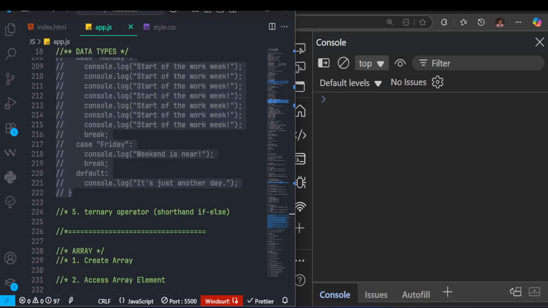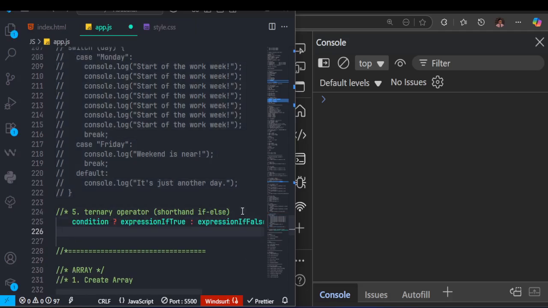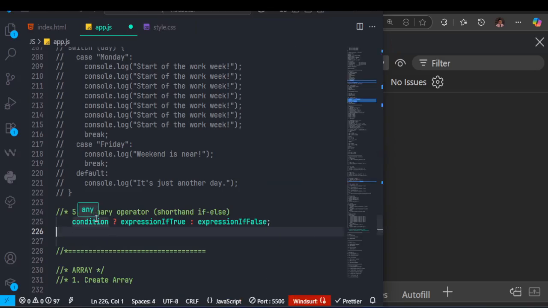And it follows this pattern. This one allows you to do something like this. So this one is just an expression. It allows you to set your value or to do some stuff based on a condition. It's just like your if, but it's a short form, a shorthand form of if else. So this one checks a condition, with a question mark and the condition in front of it. If this condition is true, it will return whatever you have here. But if the condition is false, it will return whatever you have here.